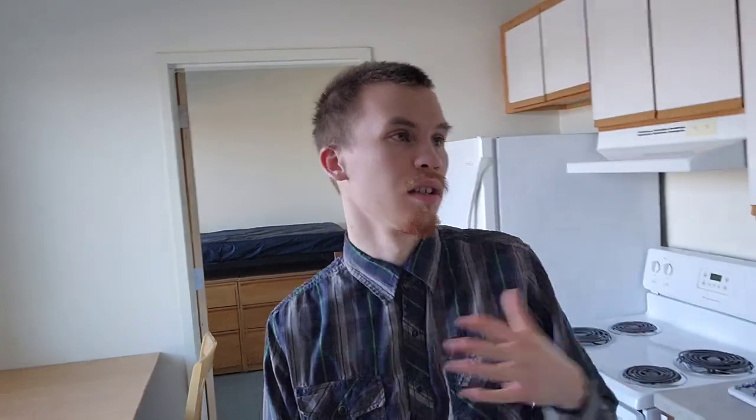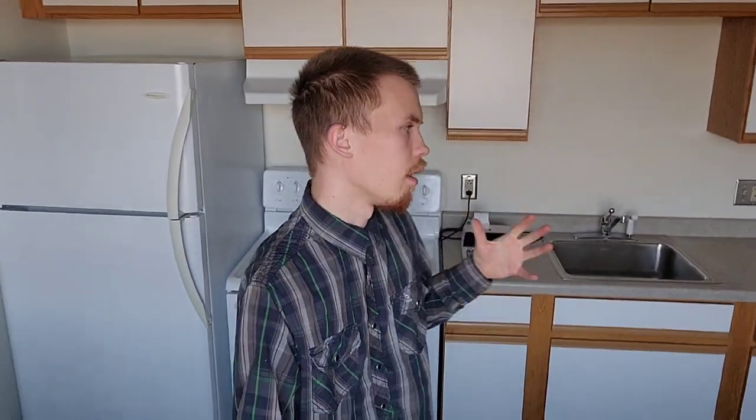As we make our way this way, we have my favorite part of the dorms — the kitchen. I feel like it makes it feel a little more like home. You don't have the entire building fighting over the stovetop or the fridge. You have it right here. And again, if you're in a single room, you only share the kitchen with up to one other person. It's a pretty nice setup.